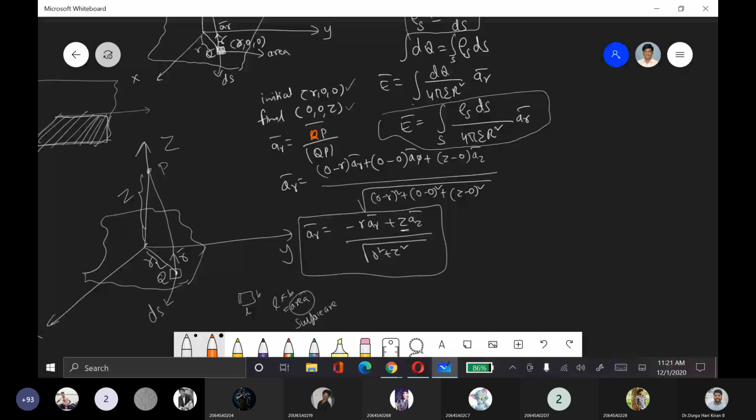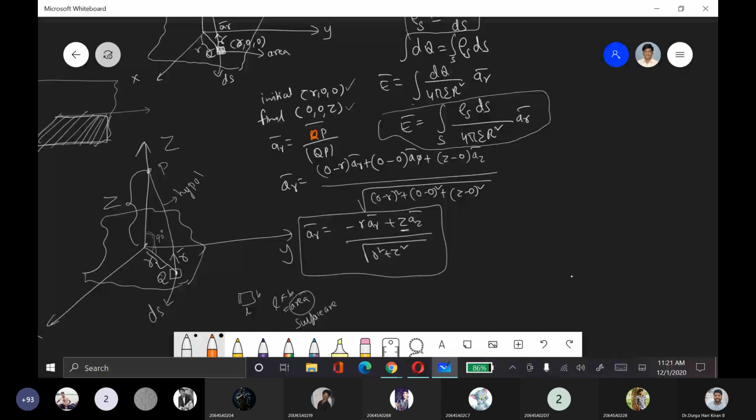So let me write properly. Something like this. This is Z. The distance is Z, and it is something like N. So I'll put it in this direction, Z. So we have two sides of a right angle triangle, from here to here, right? It is a right angle triangle, and PQ is the hypotenuse.